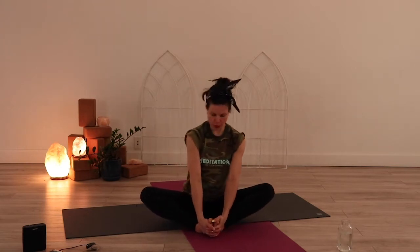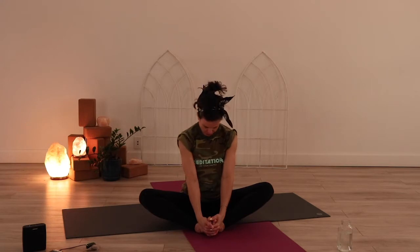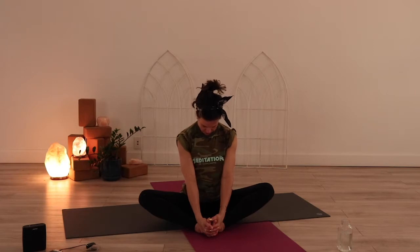Let's come into a little bit more stationary position. Roll the shoulders down and back, drop the chin. At the same time, I'm squeezing my feet together, my heels together. Squeeze the bum, pin the shoulders onto the spine. Take a breath in. Exhale, let that go.